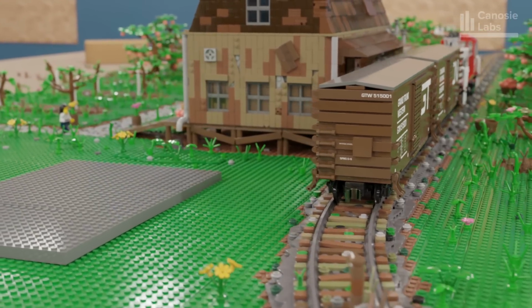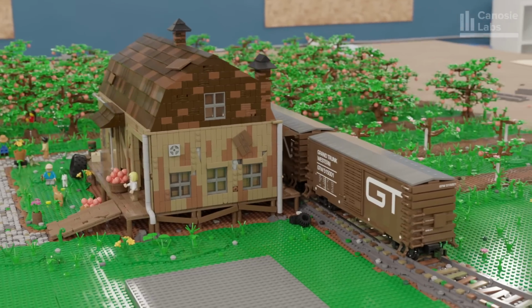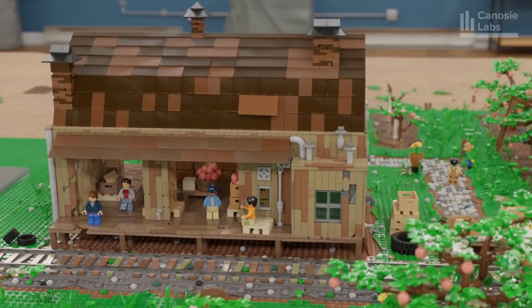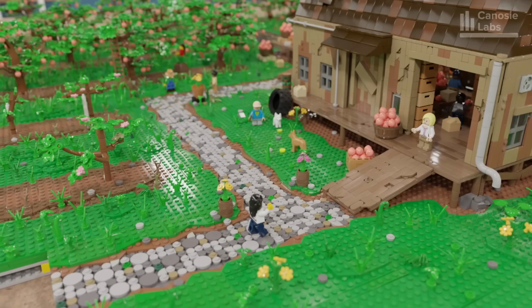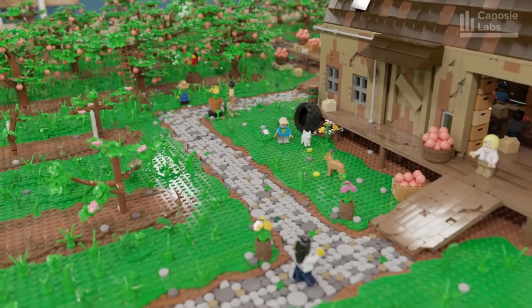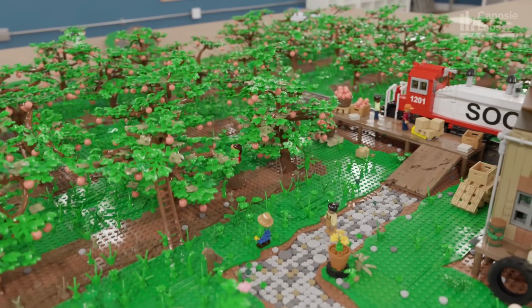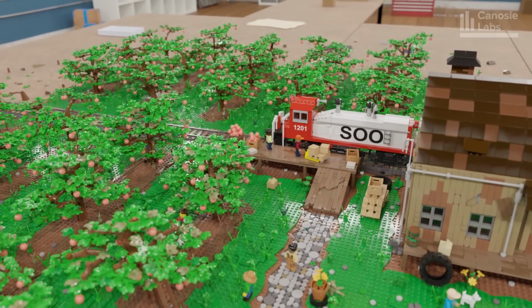So I built it. This is my version of the barn. It's a rickety old barn with patchwork fixes all over the place, but it's serving its purpose, full of fruit being packed into boxes and eventually loaded onto a boxcar. A stone path in the front connects it to another open-air loading dock, where I figure more peaches could be loaded and also be used to offload materials like fertilizer and other supplies for the farm.